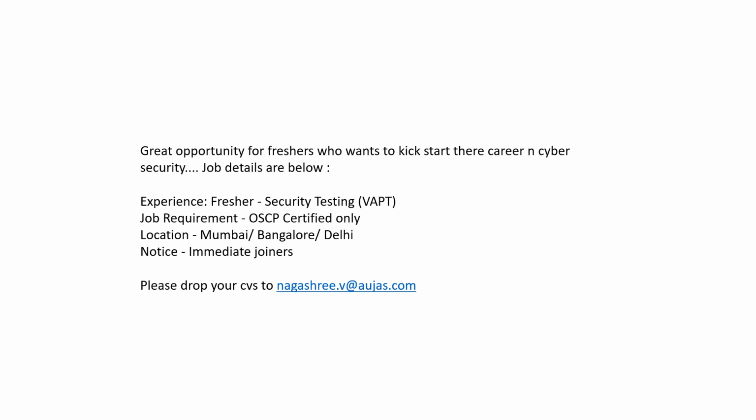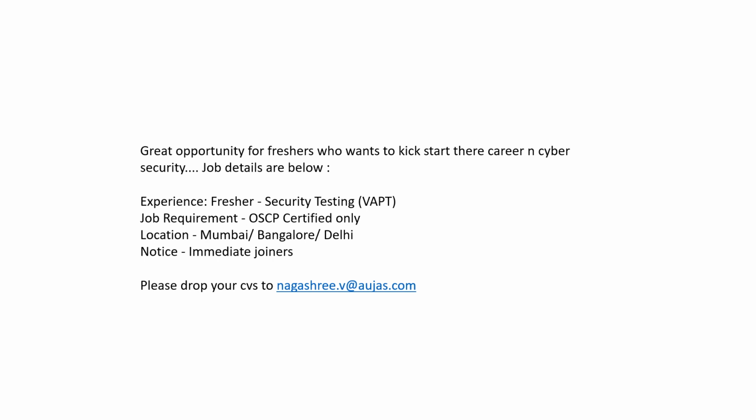They're especially looking for OSCP certified, but with freshers, OSCP certified people are very difficult to get from the market. So mostly if you are trained on the OSCP, that will be great, and you'll have the preference. Or even penetration testing also, if you are well and good. The knowledge will definitely be helpful, but the certification is not mandatory.